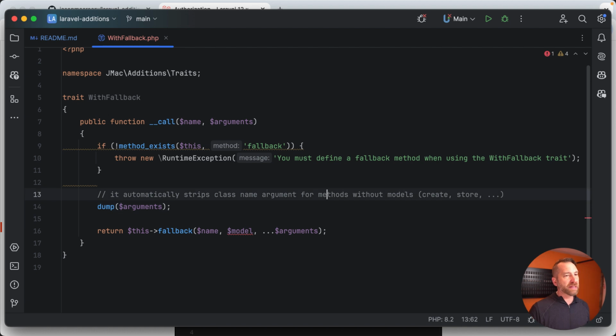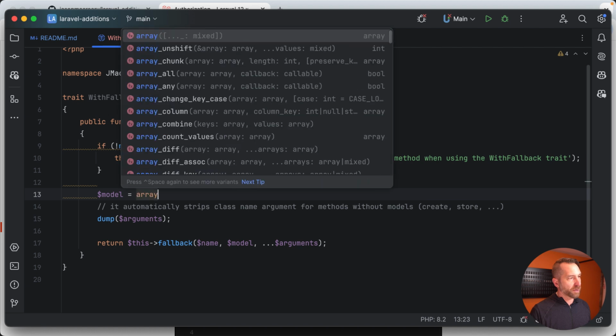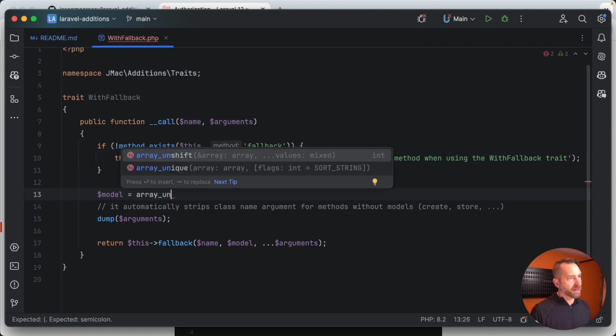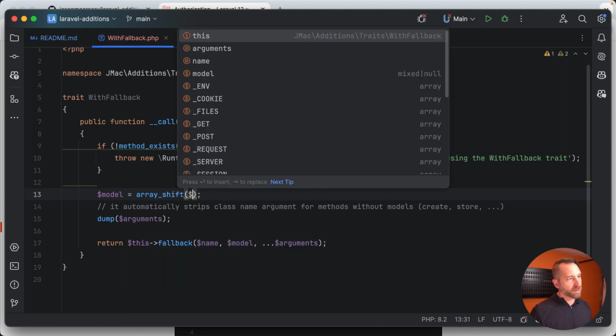What you probably need to do is say model equals array... I don't think you can do array shift. Yeah, that's where it gets weird.